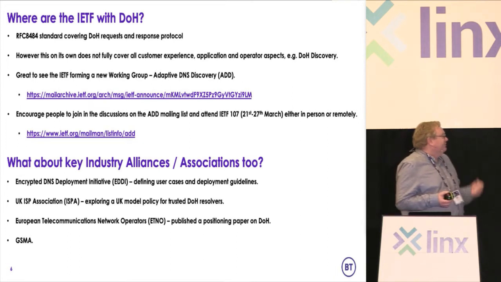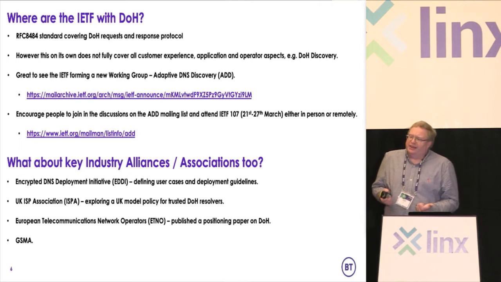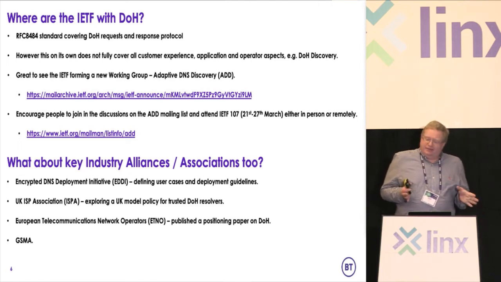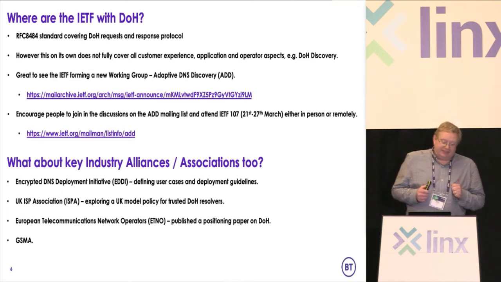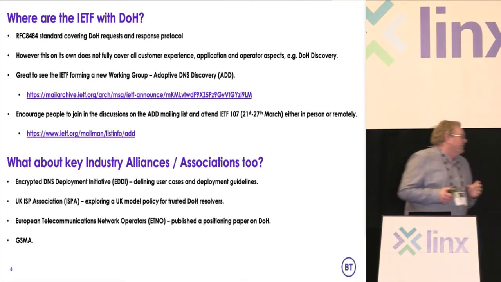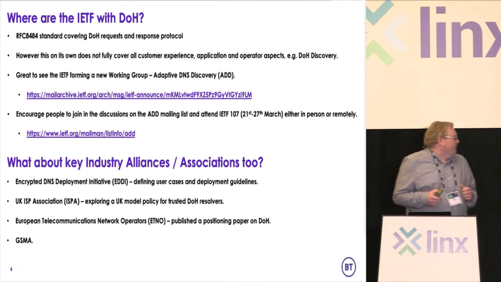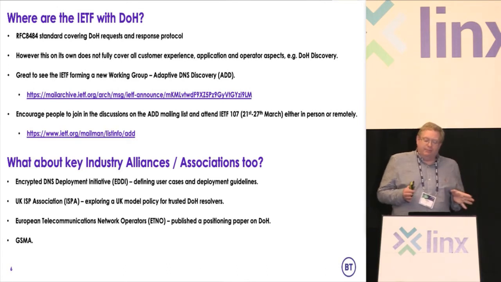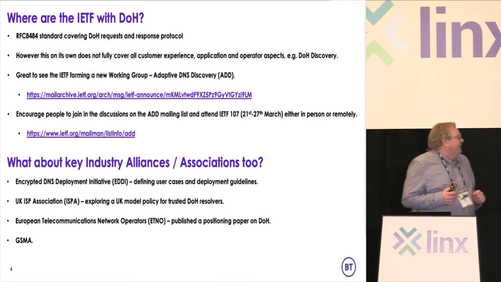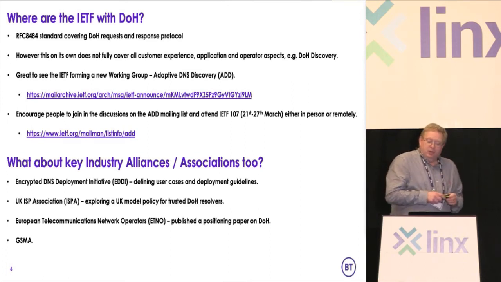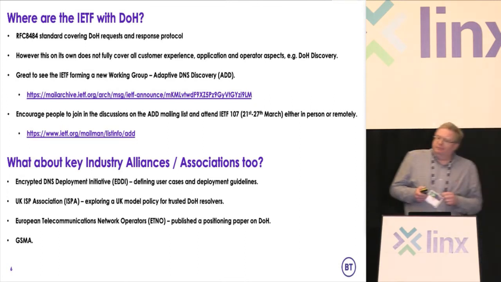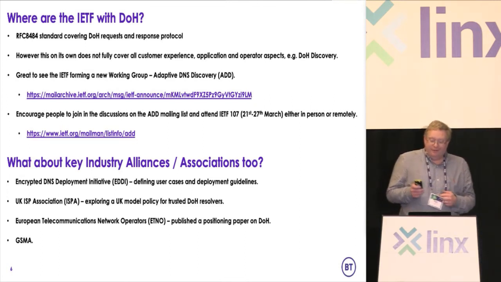A couple of call-outs here. The first one is the Encrypted DNS Deployment Initiative. They're currently defining use cases and deployment guidelines for DNS over HTTPS. Closer to home, the UK ISP Association, ISPA, are currently exploring a UK model policy for trusted DoH resolvers. The European Telecommunications Network Operators, ETNO, have recently published a position paper on DoH. And if you're a member of the GSMA, I would encourage you to get involved in their discussions.